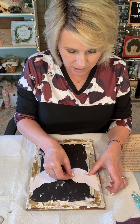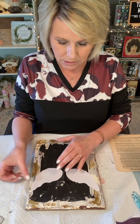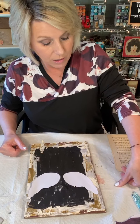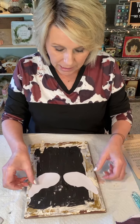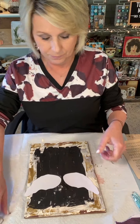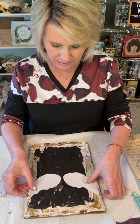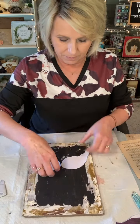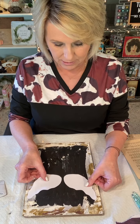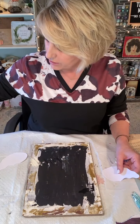And they're gonna sit, let's see, I want right about here. But we're gonna make those wings out of the sheet music. And now I want a little bit more black. I want it to come out here behind the wings. I really, really do. So, I kind of made those wings a little big. Well, wait a minute. Let me see. Let me try something. So, you get to follow along with my thought process on this whole thing. Okay, so I just need a little bit more up here. Let me just do that real quick. Because, you know, you get a vision in your head and you want it to look that way.